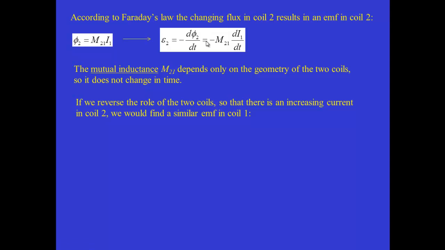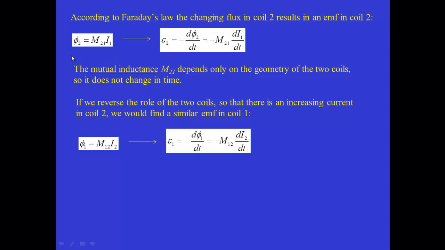So we can also imagine doing this experiment in reverse with the same geometry, but now having a current flow through coil 2, and the same kind of thing will happen in reverse. While that current is changing, ramping up from 0, there will be a similar EMF in coil 1, and if we just change the subscripts, we see that the EMF induced in coil 1 would be, of course, minus the time derivative of the flux through coil 1, which in this case would be minus M12 dI2/dt. And M12 and M21 are distinct quantities.